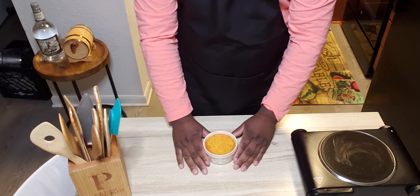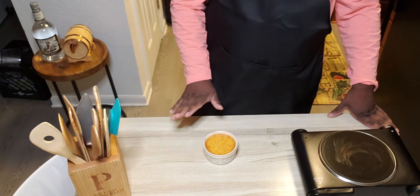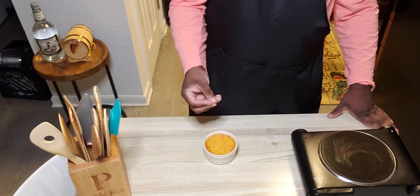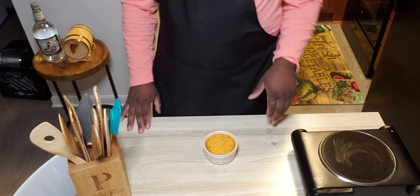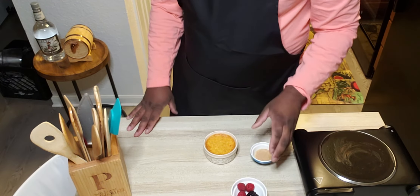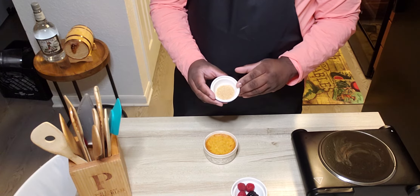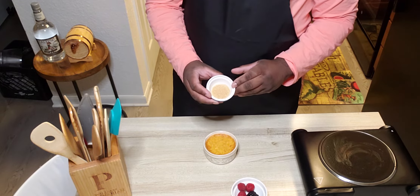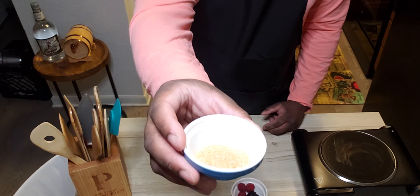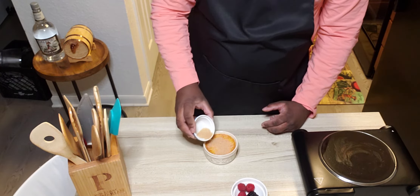I have one here that's already pre-done. When it comes out of the oven, sometimes it'll have just a clean yellow finish. Sometimes those air pockets will get a little bit caramelized on top, but that's okay because we're going to cook it anyway. On top of this we're going to add some turbinado sugar before we blowtorch it. You can use regular sugar, but the best thing to caramelize the top of crème brûlée is turbinado sugar or raw sugar. We're just going to cover the top like such.